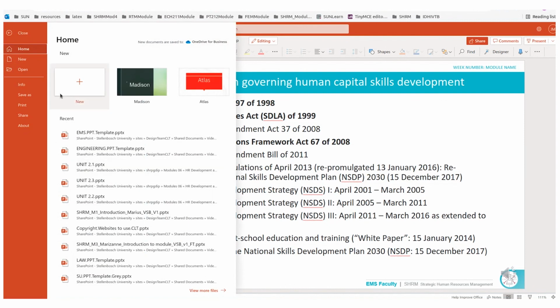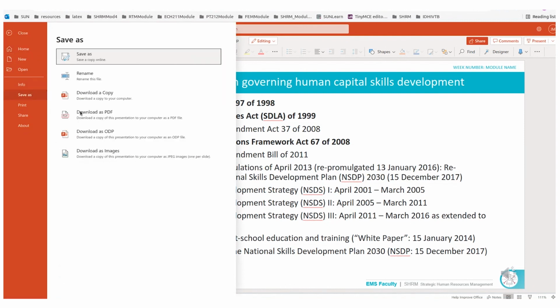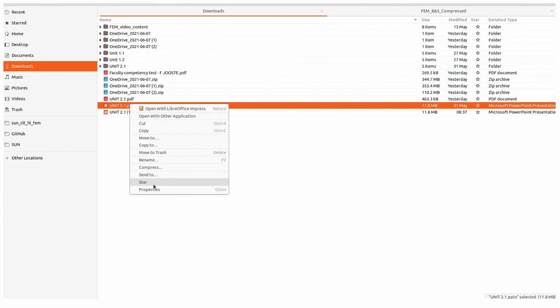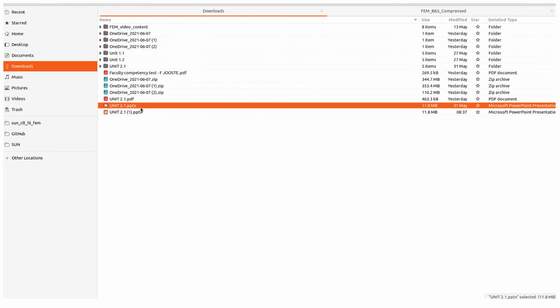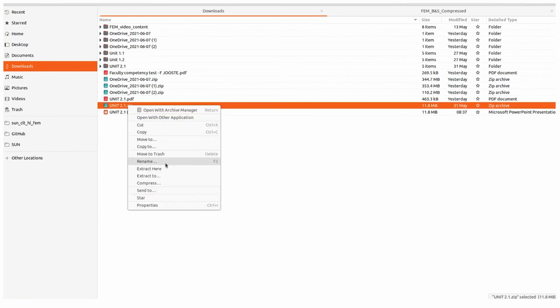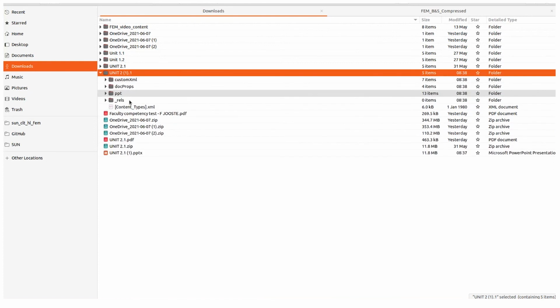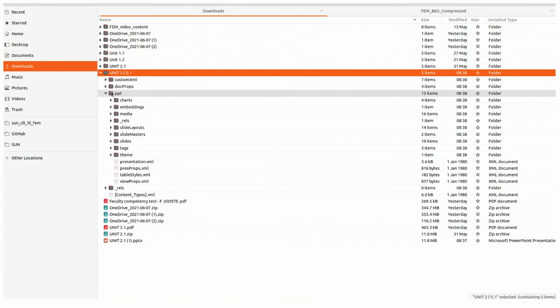For instance, I can show you here, you can save it as, so you can just extract it. Sorry. What I need to do on my computer is rename it as zip. That's the PowerPoint file, and then you can unzip it. And then you have the PPT folder.